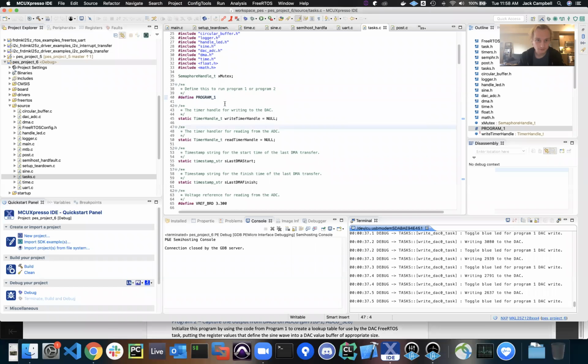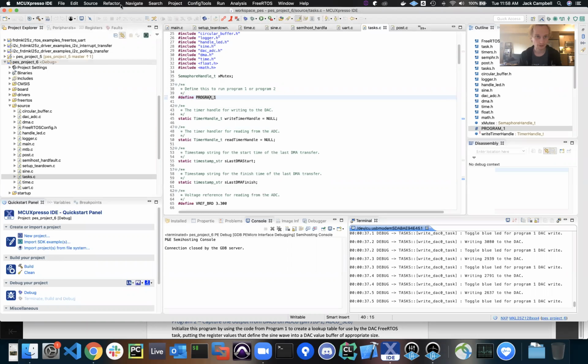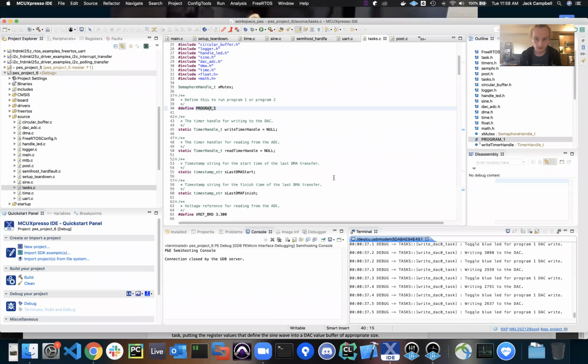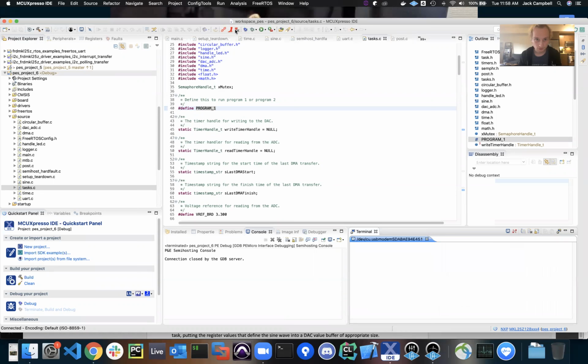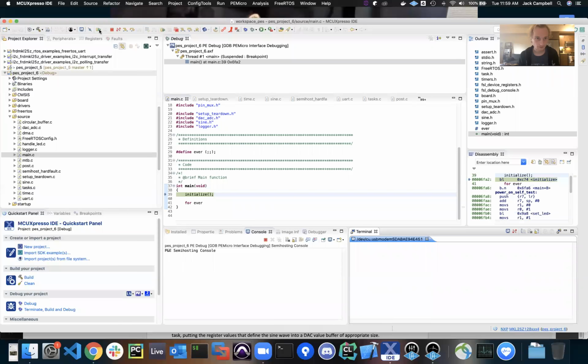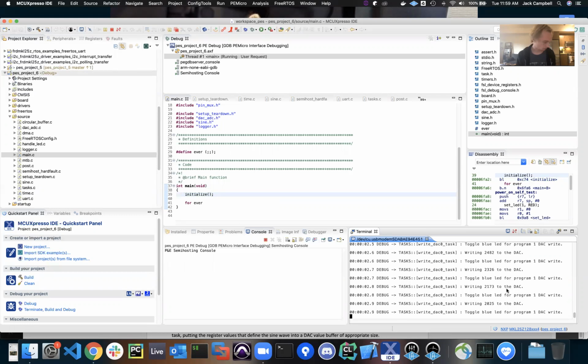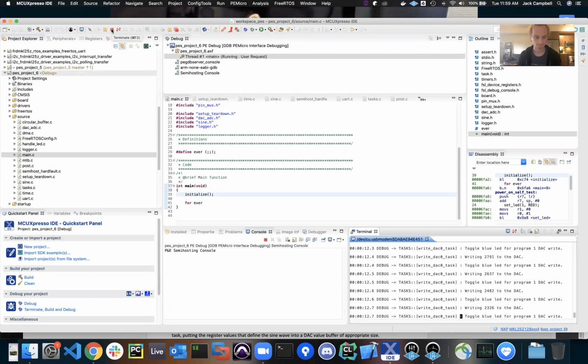All right, so I'm going to get started just by running the different configurations of my program. First, I'll do program 1, which is determined by this define. Let's see here. I'll clear my terminal. There we go. So it'll print out the program steps here and be really verbose because it logs all of the writes. And the blue LED, which is flashing, just goes indefinitely. I have the PNG of the scope output in the repo.